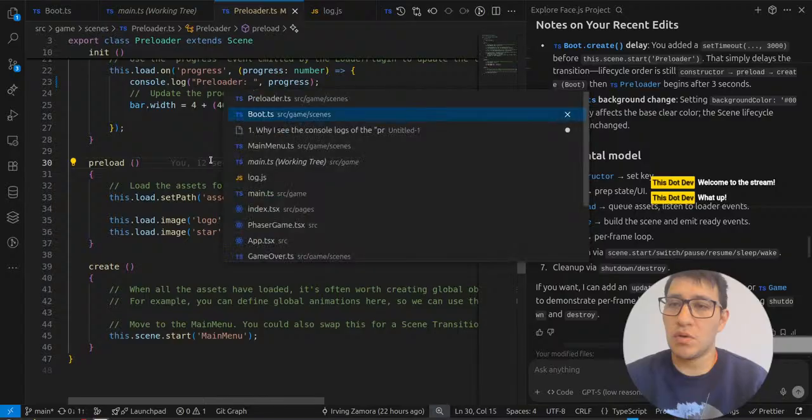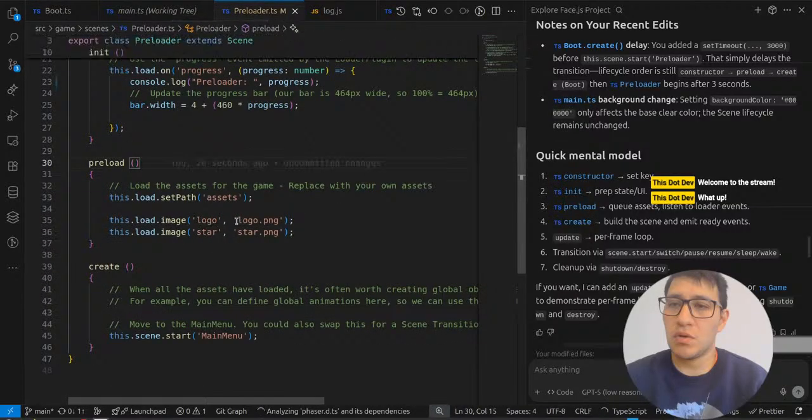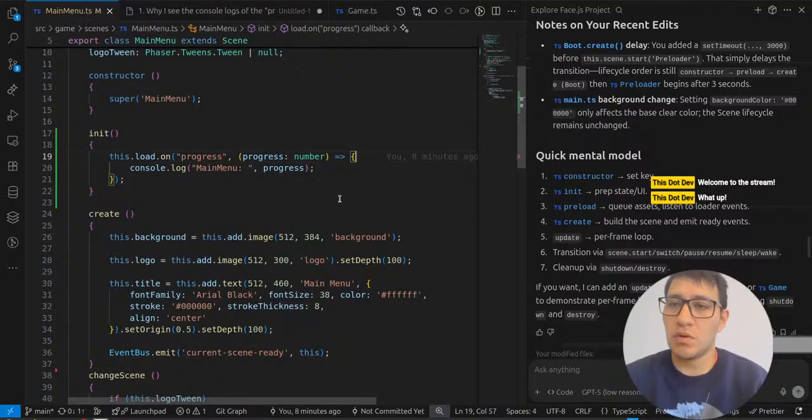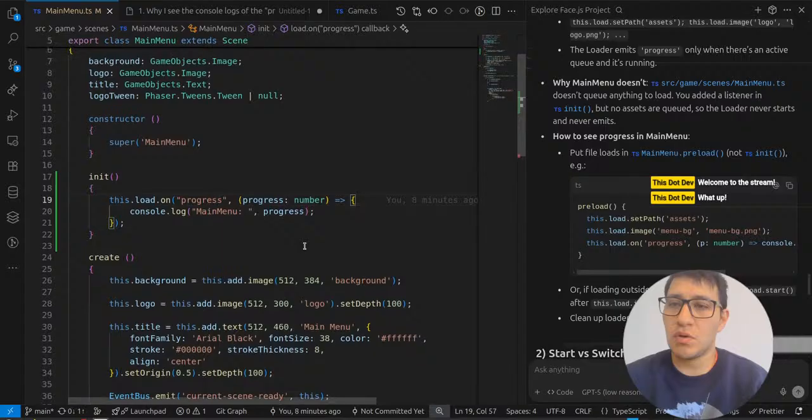Preload, we are actually loading a logo and a star. What? Then why is this not being called? How to see the progress in main menu: put file loads in preload, not init. Wait, what? I don't understand now. Okay.